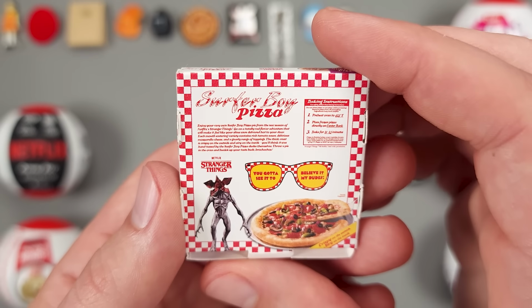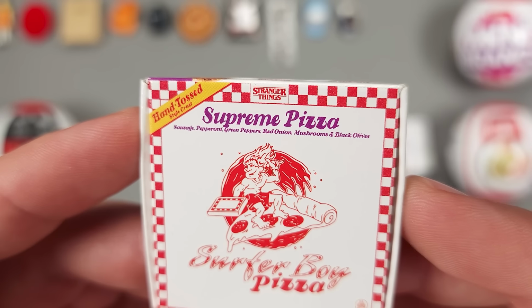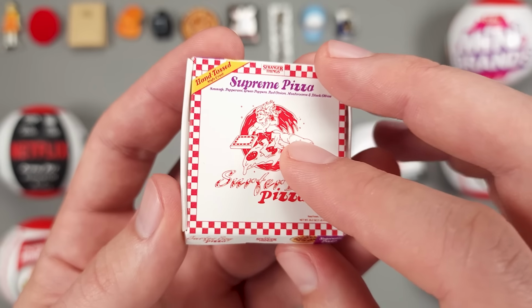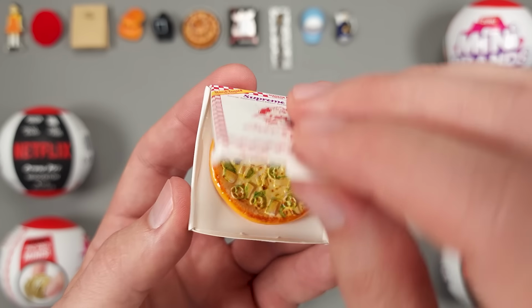All right, so we got a pizza from Stranger Things. This is the Surfer Boy pizza. Sorry, the Hand-Tossed Supreme pizza. I don't feel a scent yet, but I want to check it out first and then I'm gonna smell it.